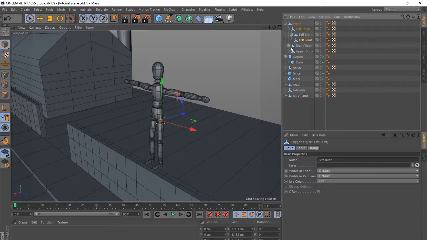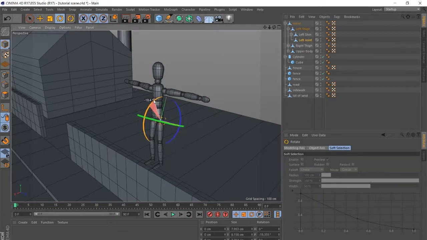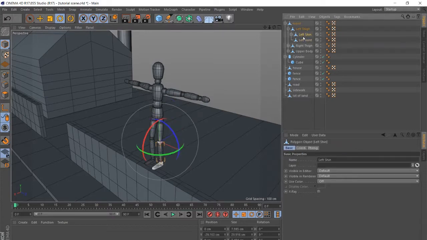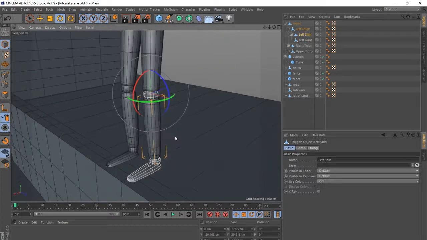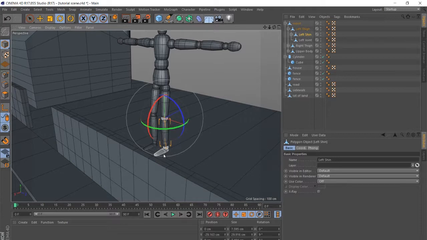But the good thing for us is that these objects are named properly. So if we want to rotate the shin, once it's selected it will be in white and we can rotate it to suit our needs.